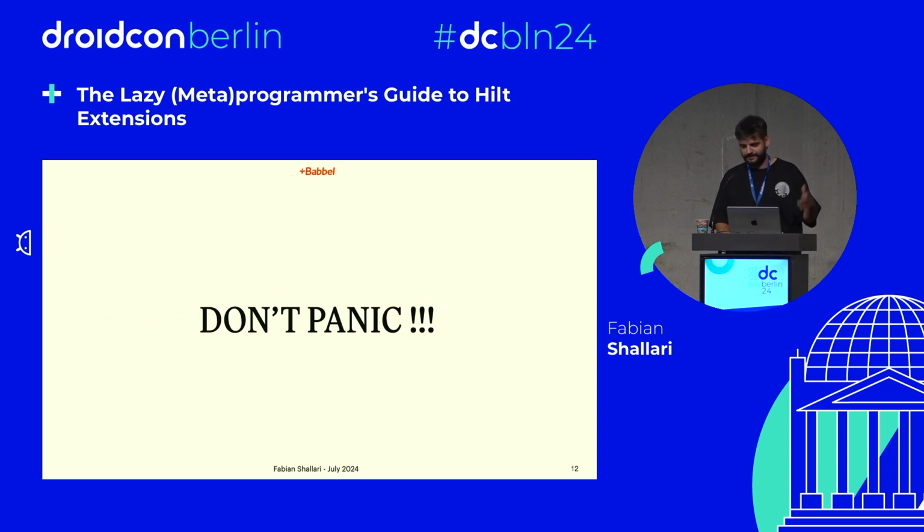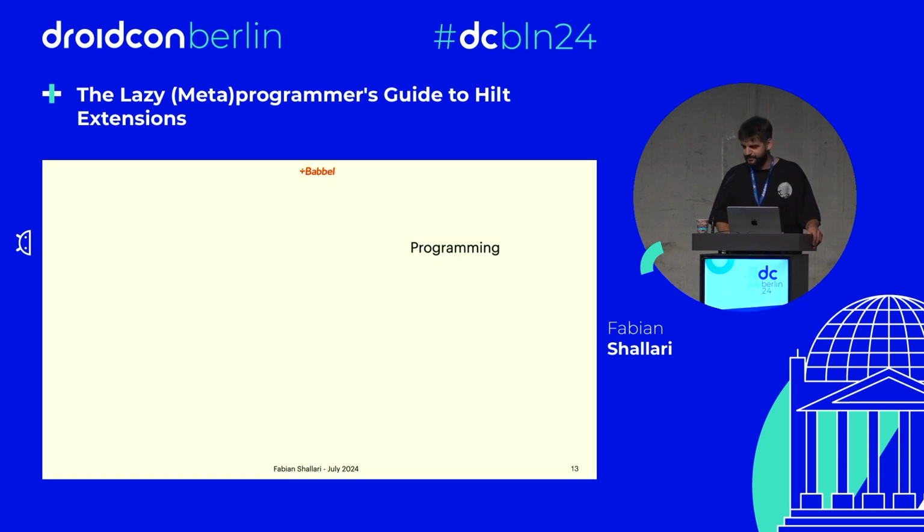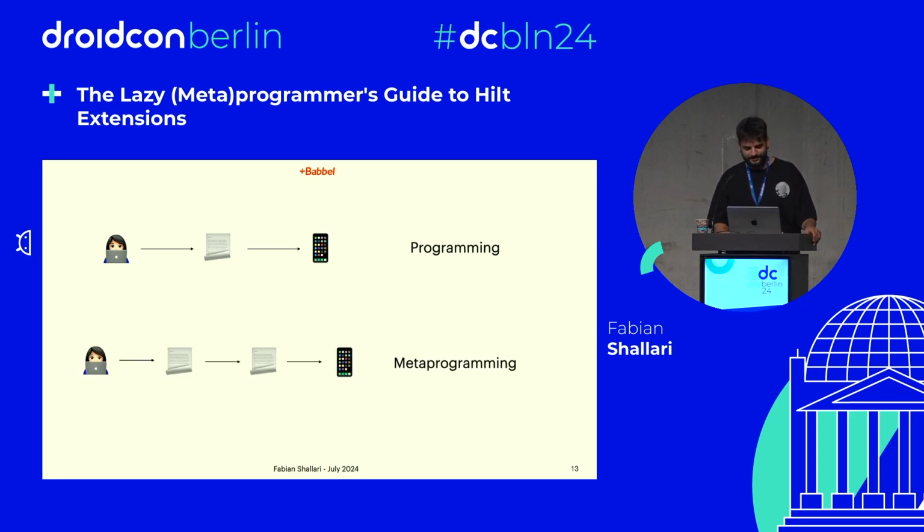All right, but if that wasn't clear enough, don't panic, we can make it even simpler. Let's use emoji. So, programming, you write some code, which ends up running on a user's device. Metaprogramming, you write some code, that code writes some other code, and that other code ends up running on the user's device. So here again, you add a recursive step in front of something that you do every day, and we have invented a whole new word.